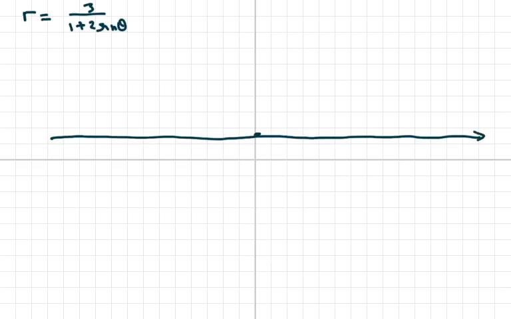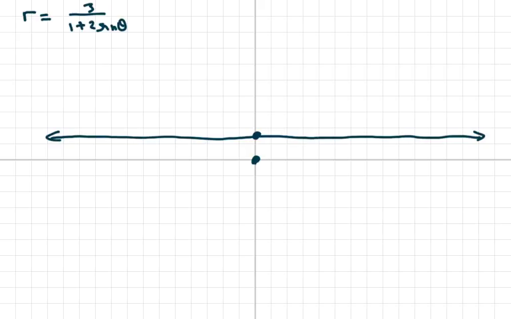Okay, so let's start thinking about graphing this. So I'll write the equation again real quick. We have r equals 3 over 1 plus 2 sine of theta. Now, our directrix was going to be 3/2 units above the pole, and it's parallel to the polar axis, so it's going to be about here. Here's your directrix. Three-halves units above, so it's above the pole, right here. Here's your pole, your origin, and now we have to find the other stuff.